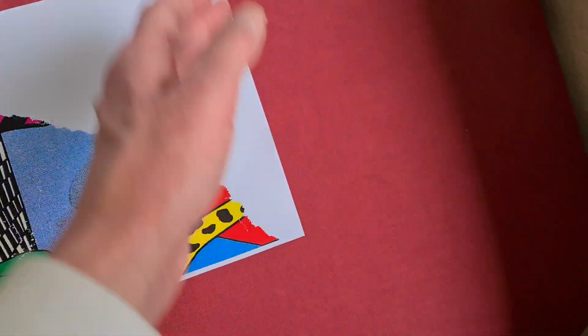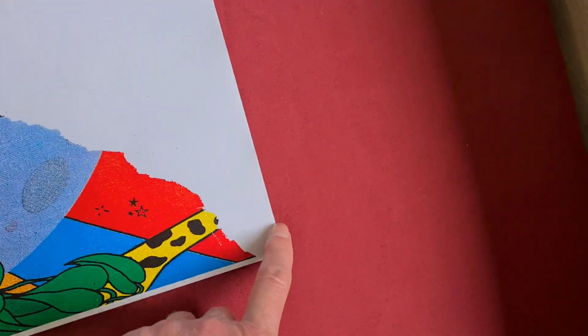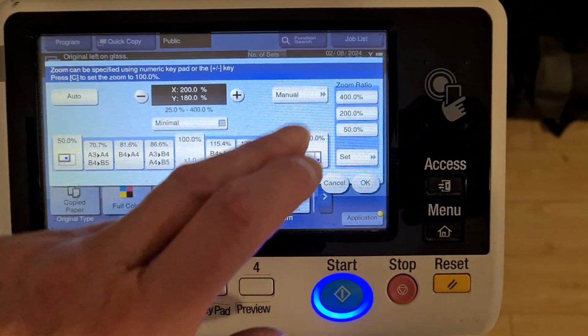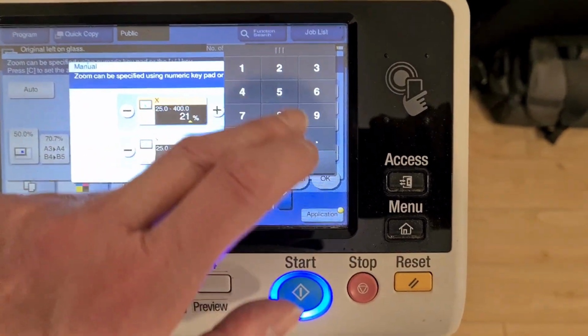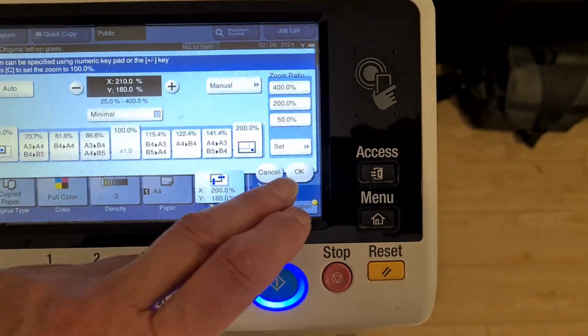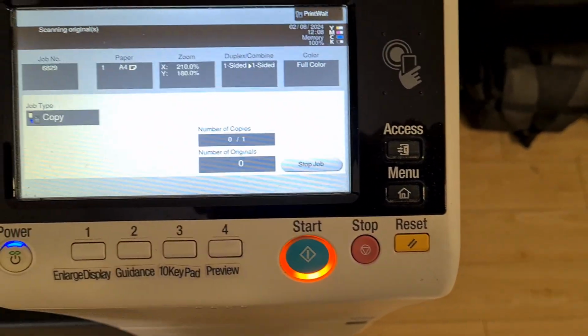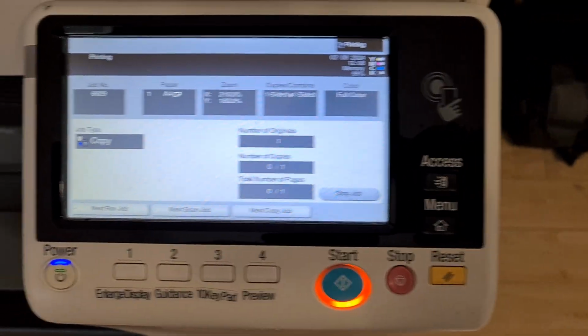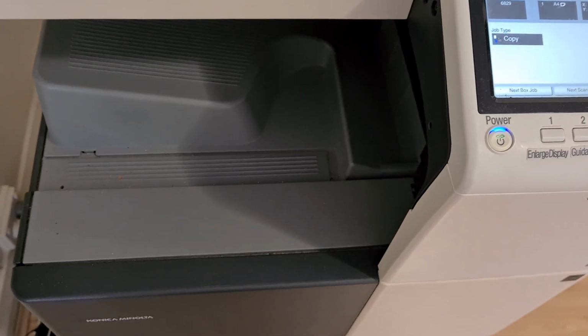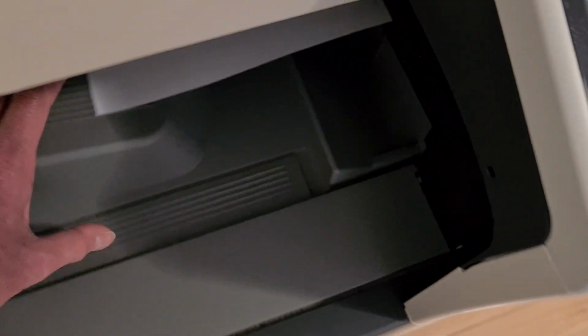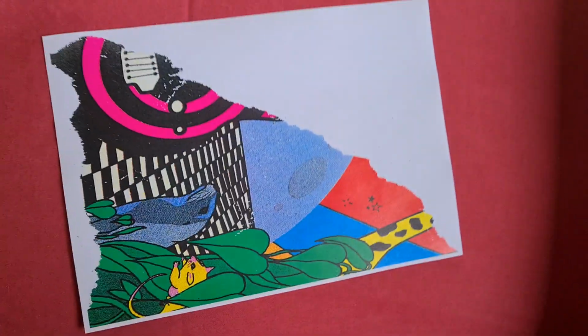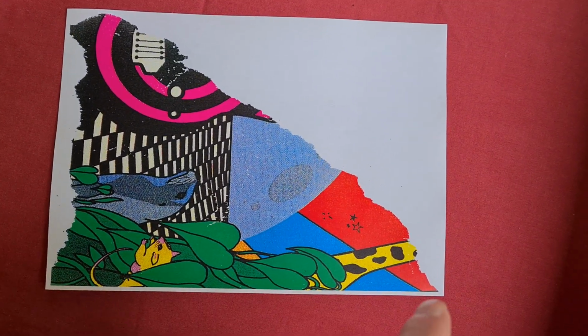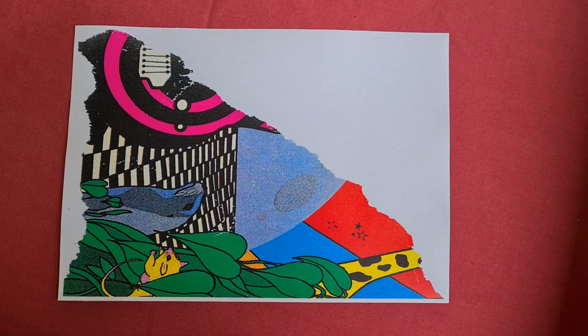And I need to enlarge it still further on the horizontal to get that closer to the edge. So 210. Oh, there goes the photocopier making that horrible vibrating noise once again. And that's come up a treat. We're just going to show you it, folks. That's it there. You can see that's touching the edge, pretty much. That's what we want.